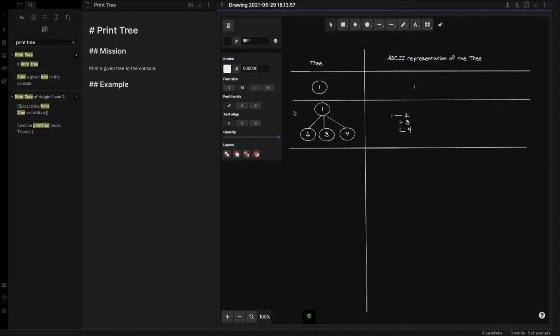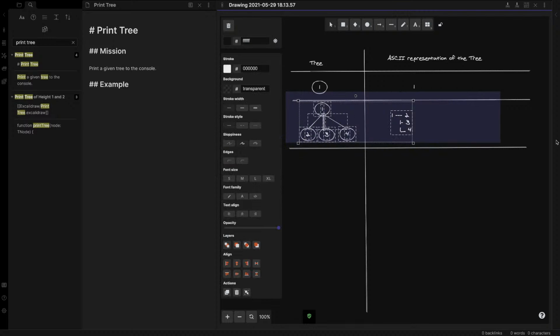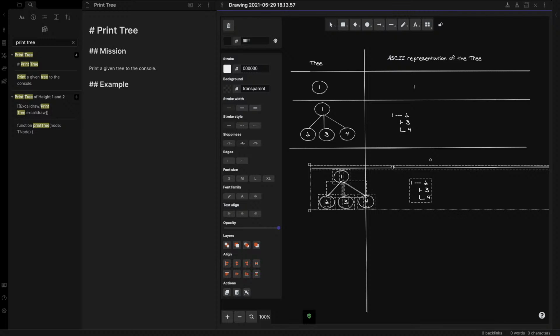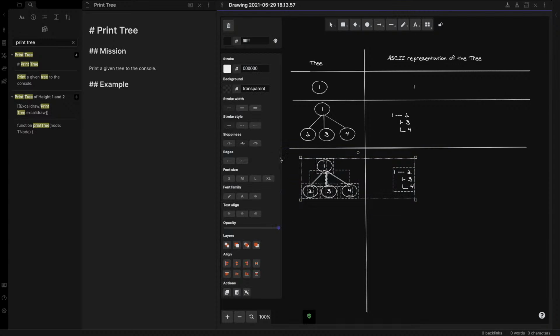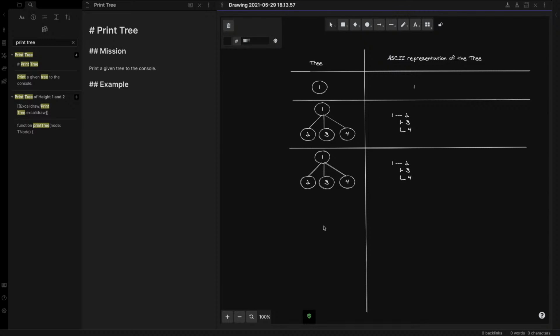Okay, let's move on. So until now, the program seems very simple, but we can add more complexity to the problem.